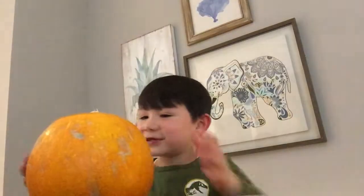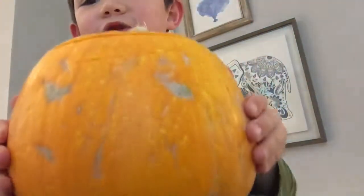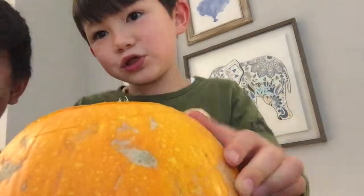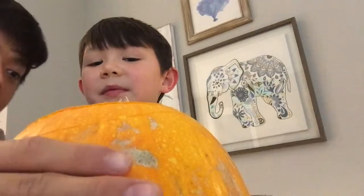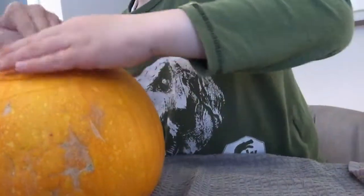Okay. Well, we're making a pumpkin, and it's for Halloween. And we're going to cut the ingredients for it, and then we're going to make pumpkin soup. So first, we need to remove the top part. I've already marked it. How do we get it off?